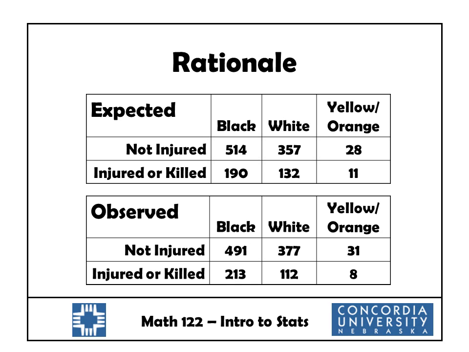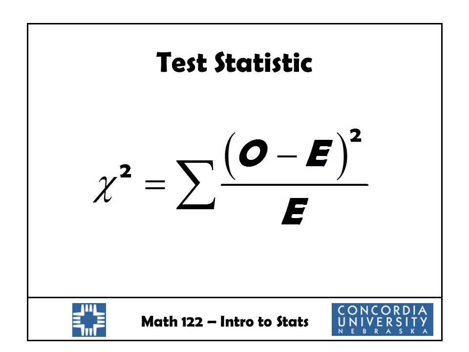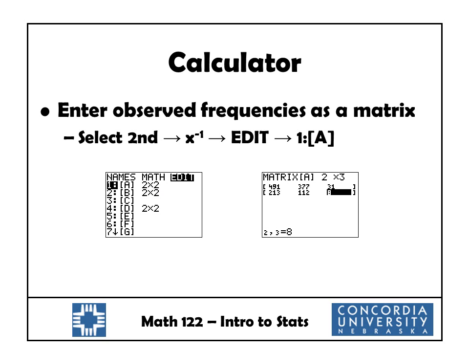So we're going to measure that in the exact same way we did before. We're going to calculate a chi-square test statistic by taking each observed value minus the expected squared divided by the expected and then add them up. Now we're not going to do this by hand in this case. We're going to let the calculator do the work. These calculations get a little more complicated because calculating the expected values is a lot more difficult than the previous section. So the first step is we're going to enter the observed frequencies as a matrix.